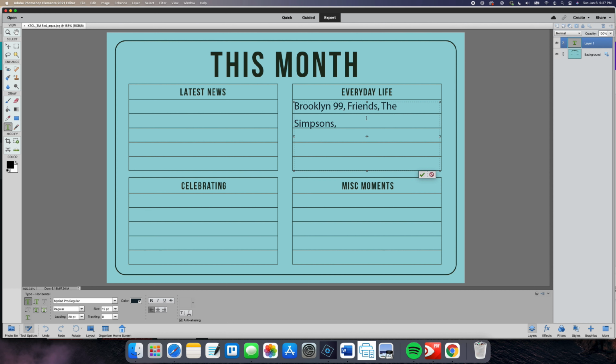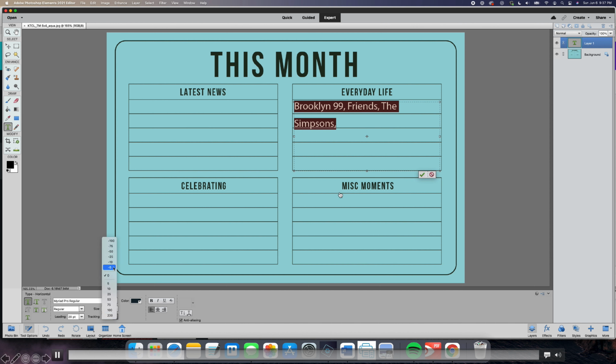So you can see as I type it, my spacing is a little odd. I like the size of the font. The size of the font's only a 12, but on this card I feel okay about it, but I feel like I need to do something different with the tracking. Now you saw I just went to a -5, so I just changed it a hair, and now these all fit because it's squishing the font together just a little bit. I wouldn't do it a lot or then it's hard to read. But it's a great way to fit something into a defined space that you need to use.